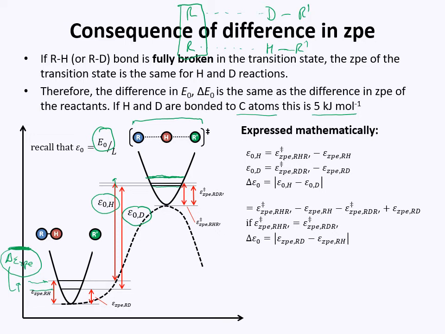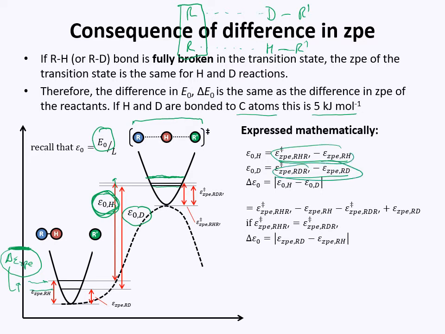This is our energy of the transition state. This is our energy of RH. So this is basically saying that the length of this arrow, this arrow here that I'm now ringing again, is equal to that. It's a mathematical expression for what we've shown on the slide. And likewise, you've got the same expression for D, and then we can say the difference in the sizes of these is going to be given by this part minus this part.